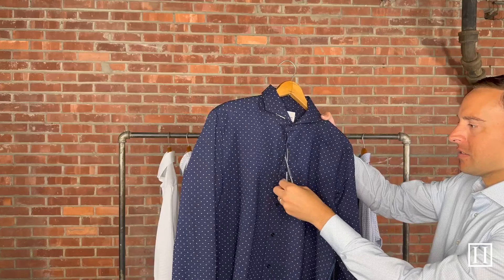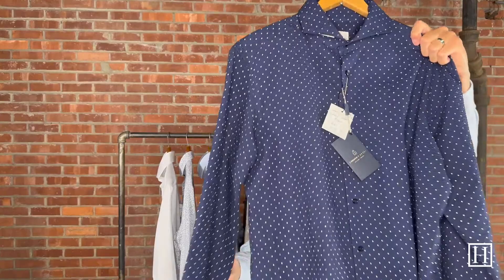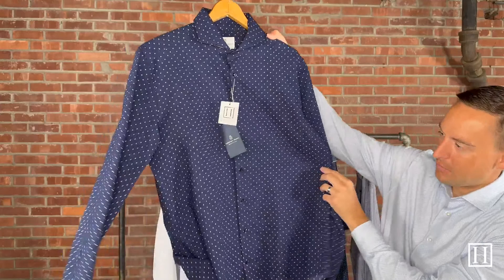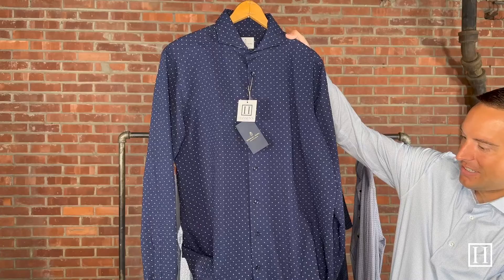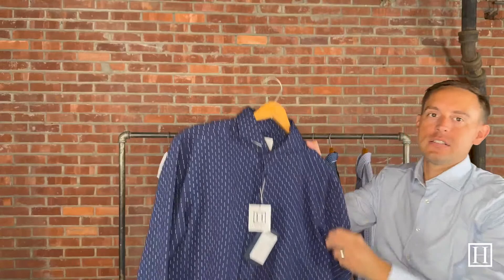Then we have two left — the summer texture crinkle hybrid in blue, 15¾ to 18, at $208.60. If you're looking for a great crinkle shirt, can't go wrong with this navy with little white dots, sizes 15½ through 18 remaining. Love the dark accent navy buttons that keep it looking very clean throughout. It's a nice lightweight crinkle shirt, perfect for these summer months.